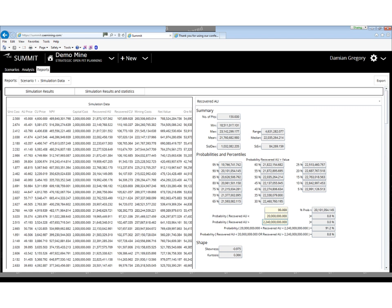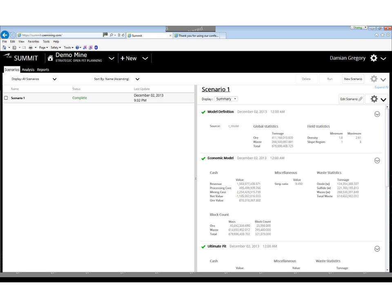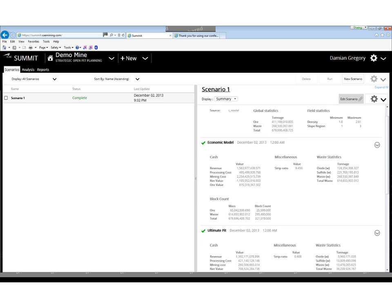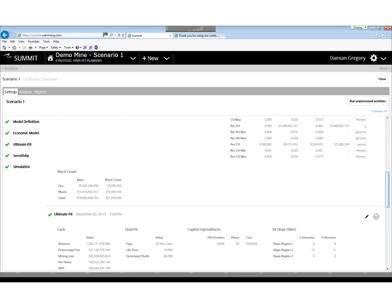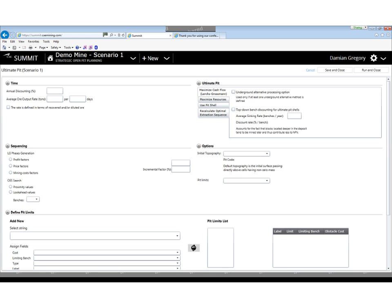One of the questions that came in was, how is sinking rate applied? I'll show you. We have an option in Entity Scheduler, and as a result, this function came into Summit. When creating a large Lerchs-Grossmann pit, we can apply top-down bench discounting. For example, I have a discounting rate defined at 10% per year, and with an average sinking rate of 5 benches per year, it means I'm discounting the value for each bench by 2%.